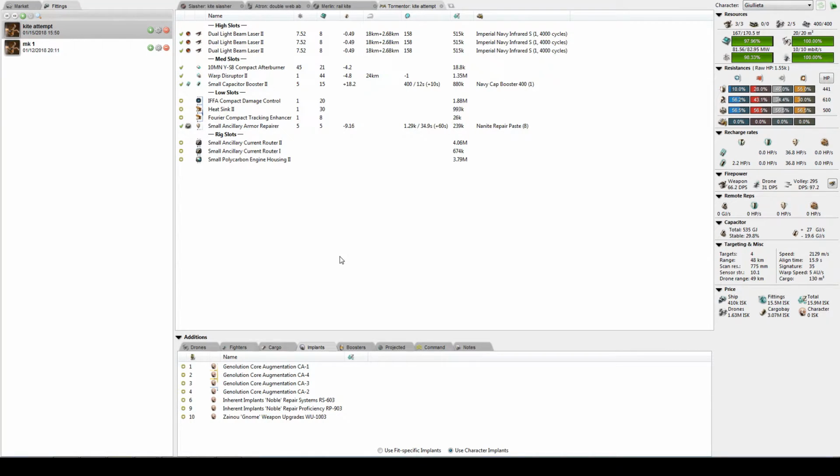This fit does require a full Gen Evolution set. If you don't have it, you need to downgrade the guns even further, which can still work but will have less range because the Tormentor does not get a range bonus.